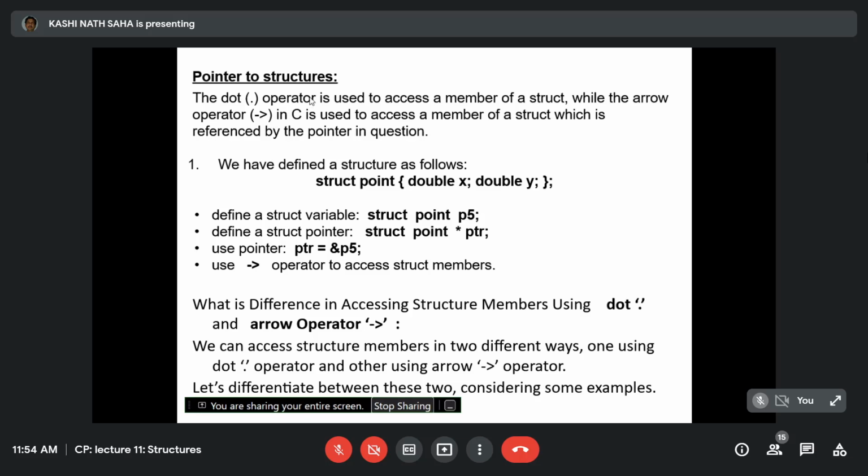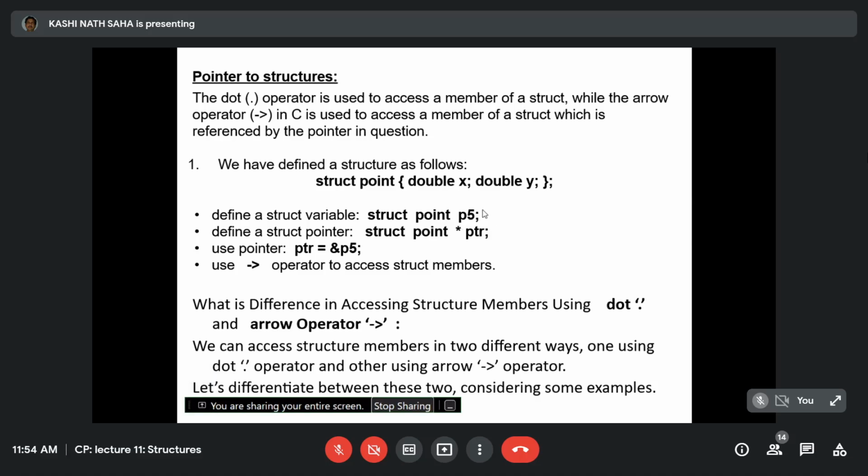This arrow operator we have discussed, to access members through a pointer. Say we have a structure point like this. Define a structure variable, say P5. So struct point, these are the members, and the variable is P5.